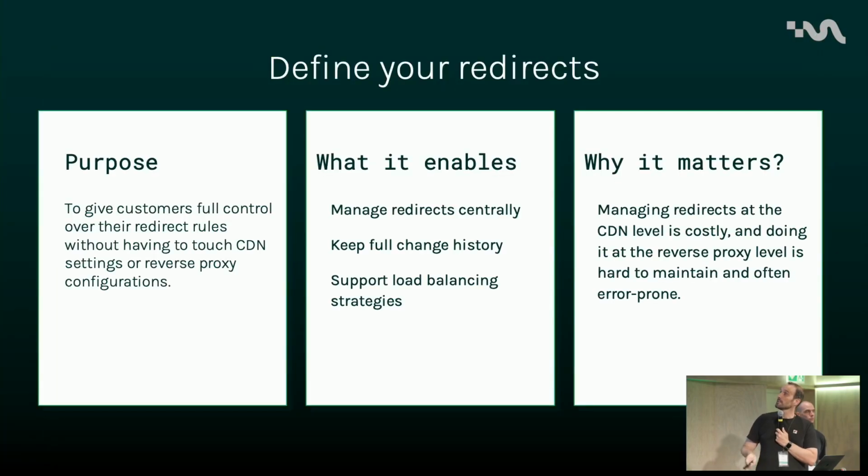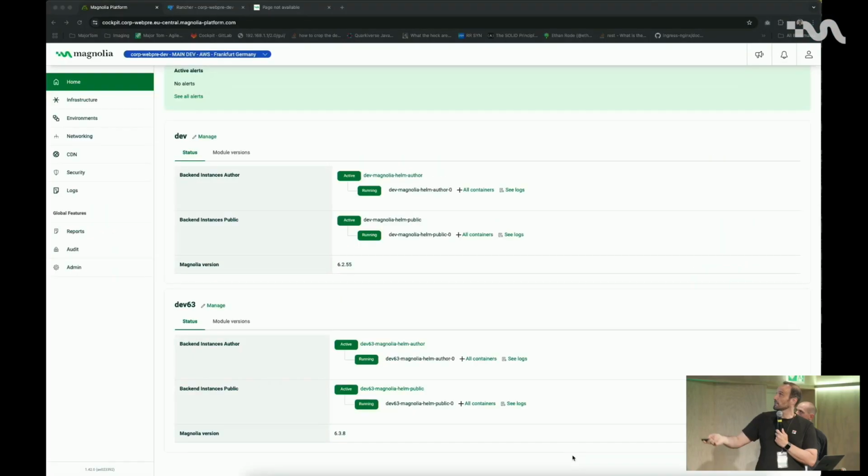Here we go. Also, that's a pretty interesting feature because the redirect, you can manage redirects wherever you want. You can manage them at the DNS level, at the CDN level, at the Nginx level, but they all have a financial cost or a maintenance cost. So what we have done here, with the help of our Mirrornet partner, is develop a very nice redirect server. It's a simple redirect server which is deployed next to Magnolia, and you can configure the redirect rules through the cockpit. So it's pretty lightweight, and it's very efficient. So let's see the video.